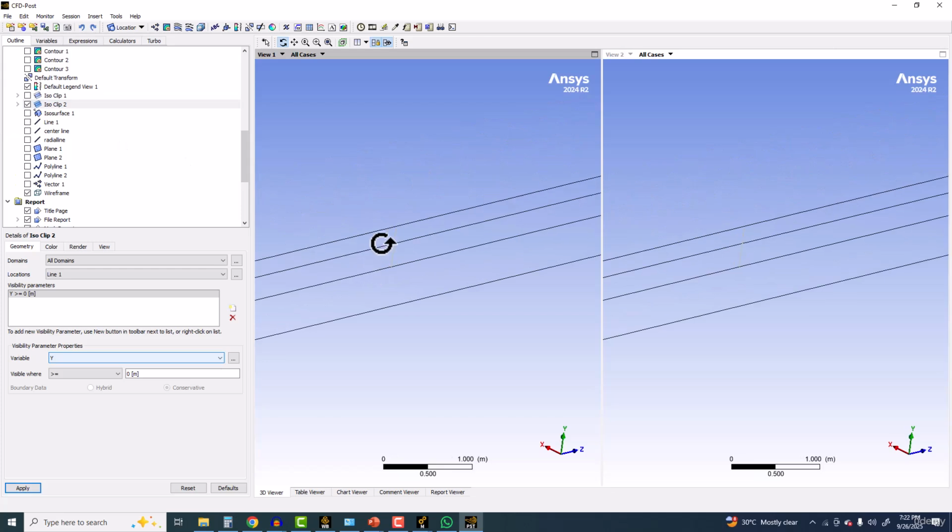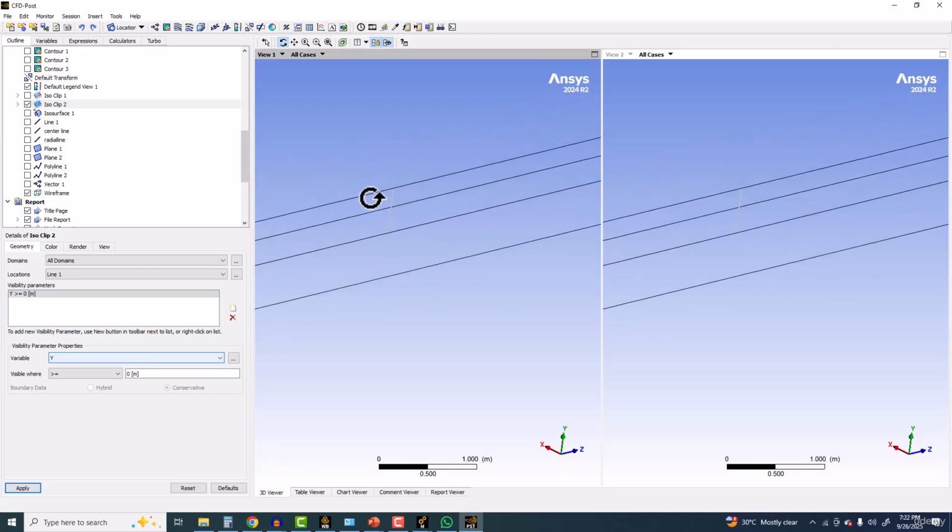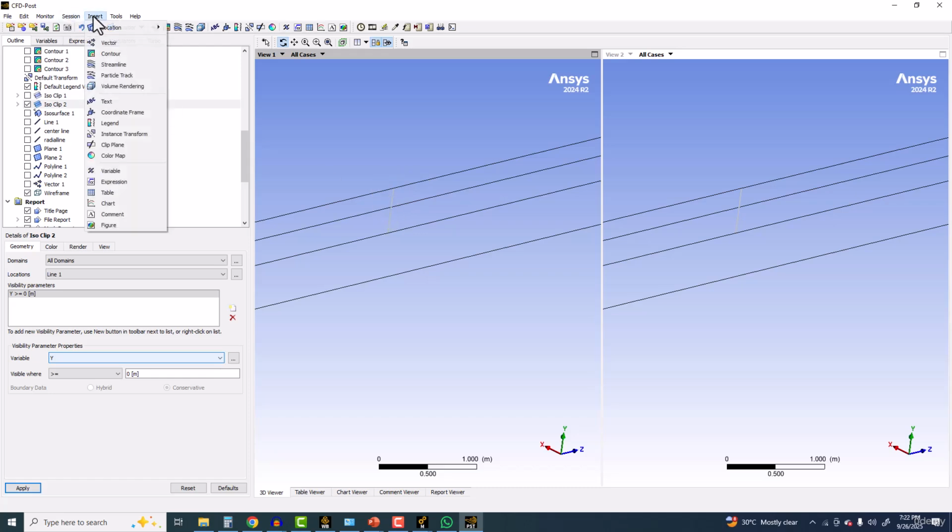Okay, this one. Now what I'm trying to do is use the intersection between the cylinder surface and this line, and probably we are going to get the point if we can. So I'm going to create a point.